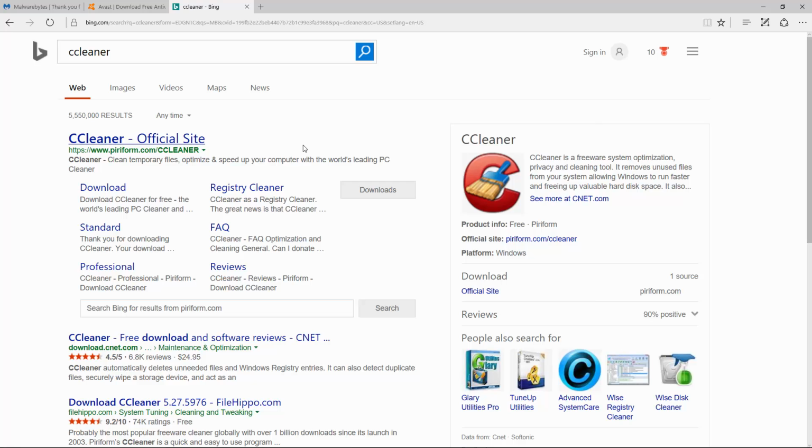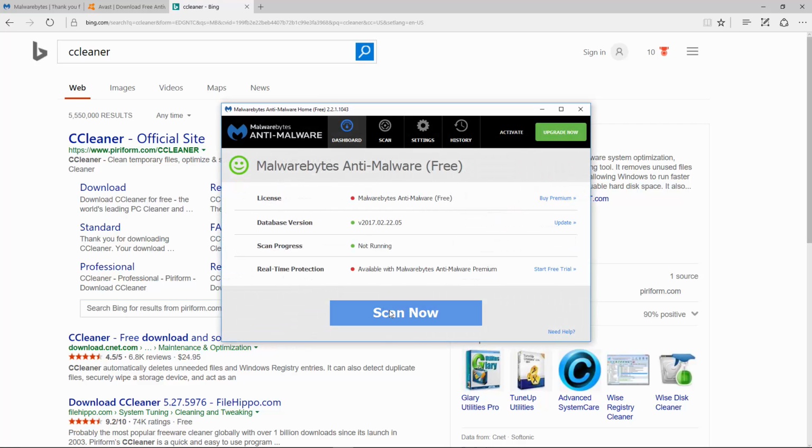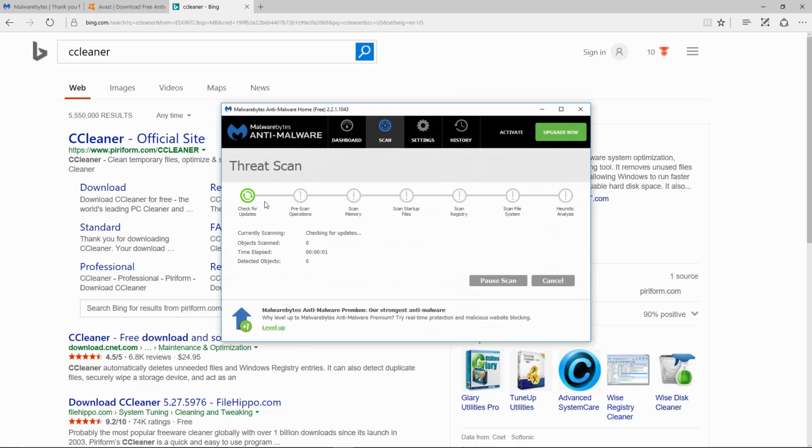And this one again is very simple once it's installed. I'm just gonna go ahead and do scan now, and it will scan. It will also check for updates for you, so it'll get the latest information and do it all for you. At the end, it'll say whether it detected anything or not. And then you're gonna go ahead and click the button that says quarantine, if that does happen, which will delete and fix anything like that.